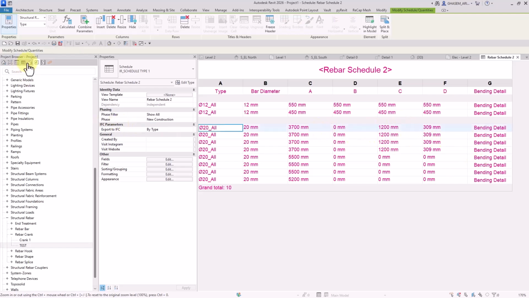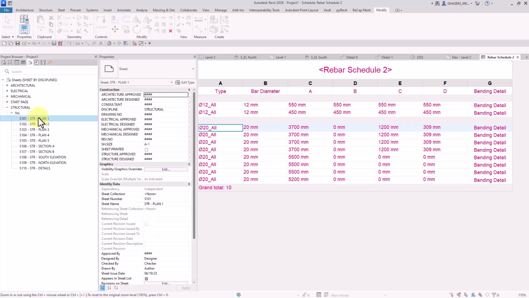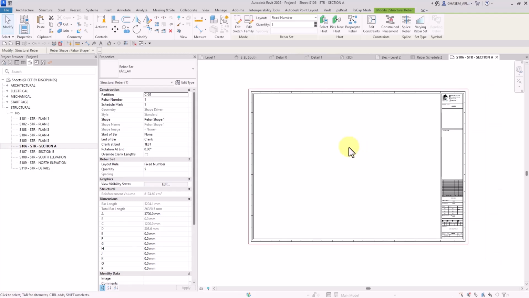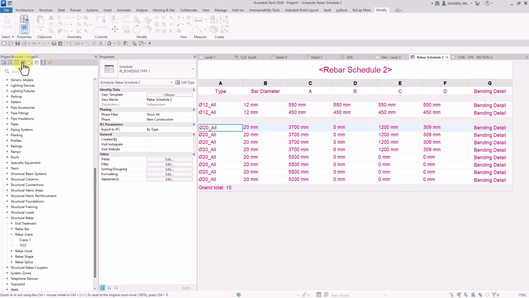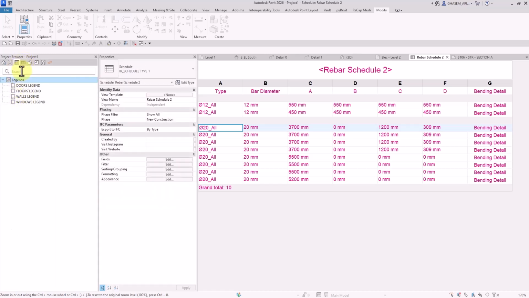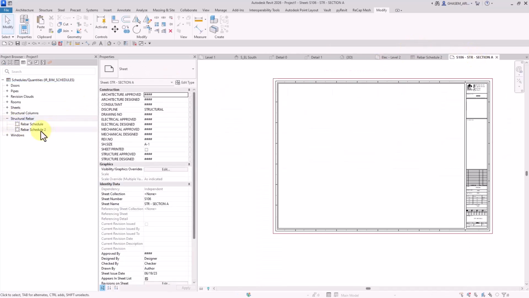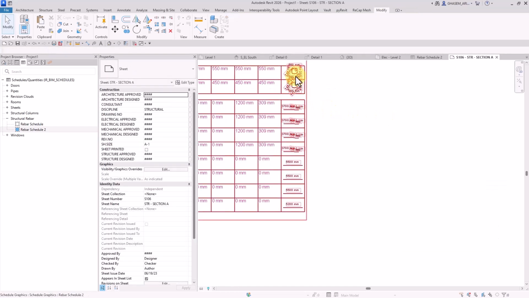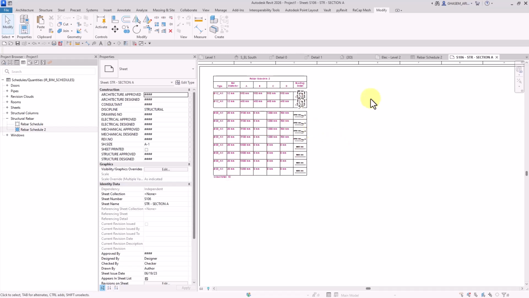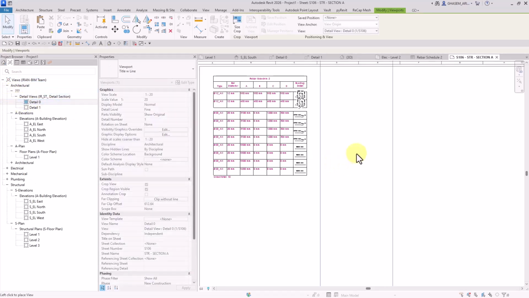How about sheets, guys? We can create those as well. Give me a structural sheet. Here, for example, pump schedules. See what we got. There's structural rebar. Select and drag this here. Here we go. And we can also add those details and sections that we created into this sheet as well. Alright, I'm going to set this here.